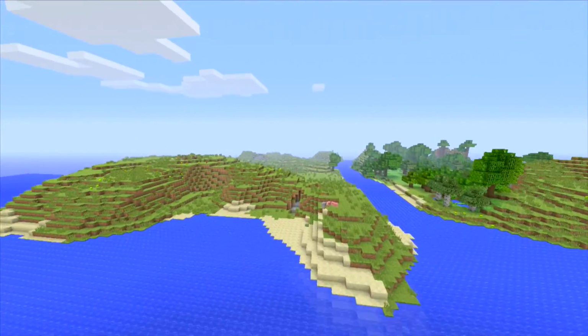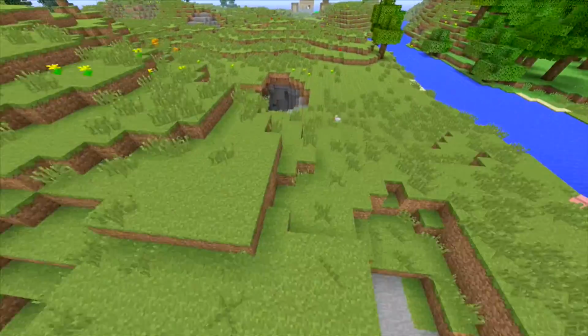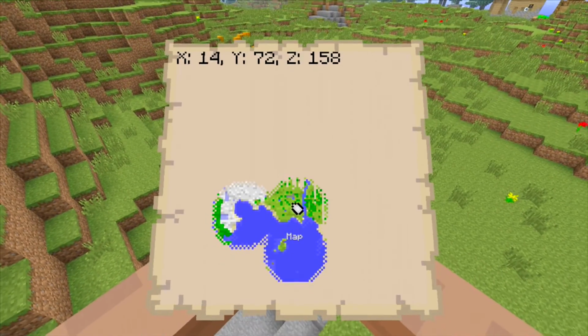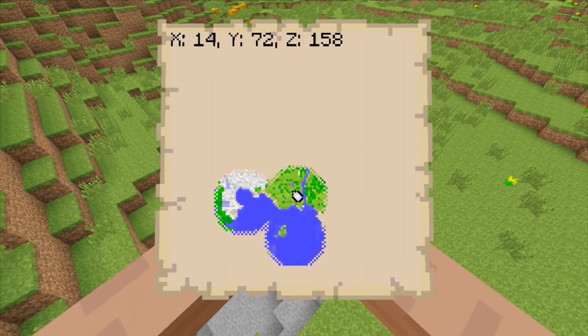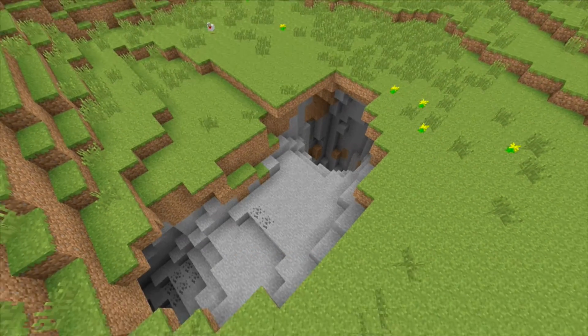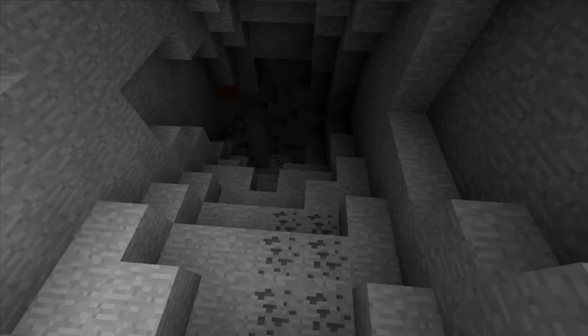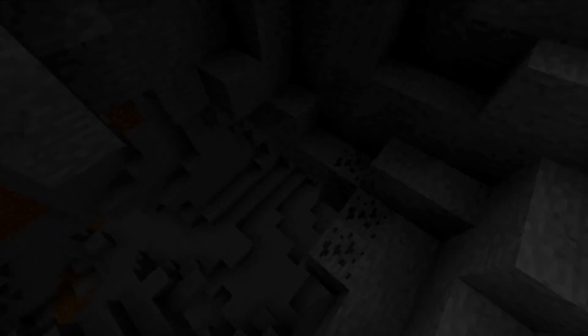There's also a great cave system over here where you spawn. Right behind where you spawn, there's a cave system at these coordinates right there, X14, Y72, and Z158. Just pull out your map and go to those coordinates, and you'll find two cave systems right next to each other. So many ores, I guess.